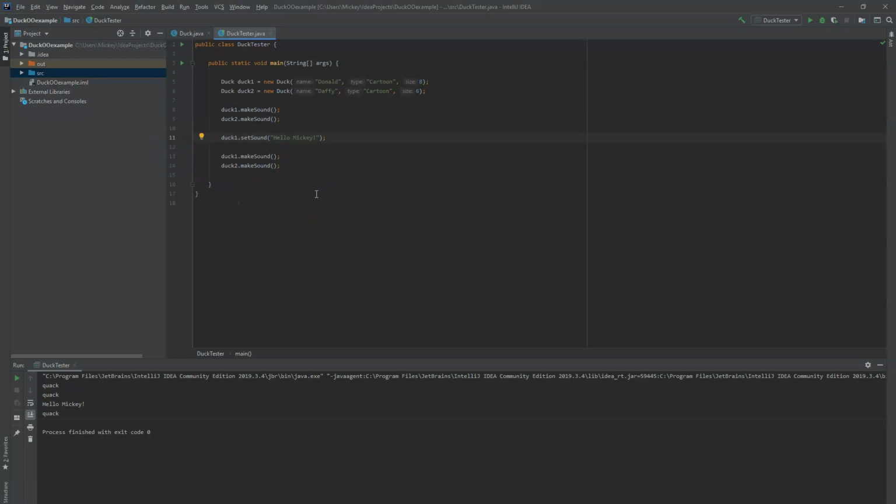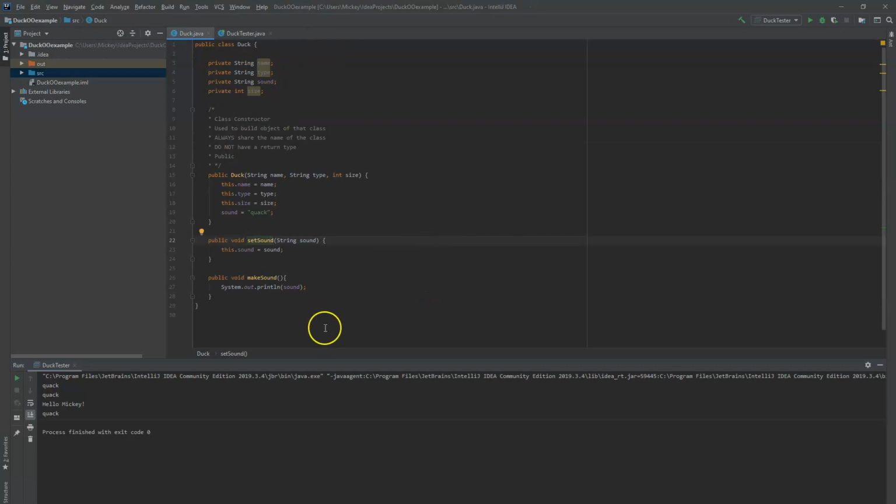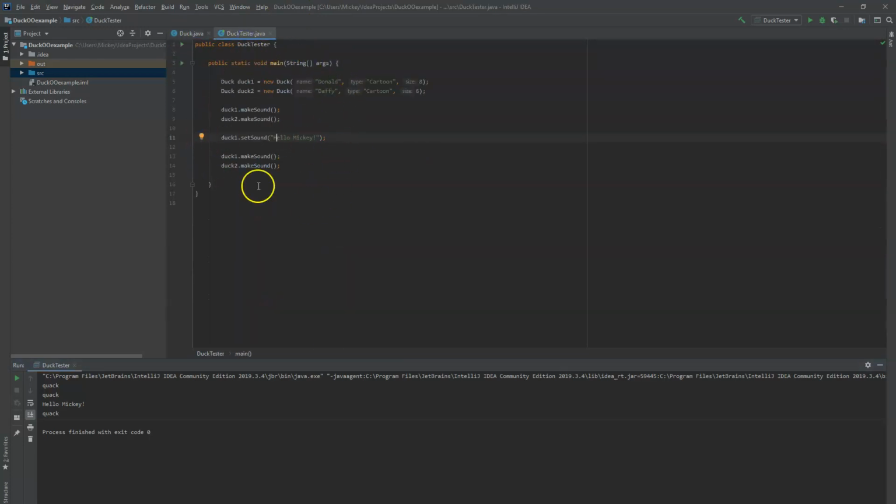Okay, I hope this clarifies a little bit of how we can build a class that allows us to construct objects, and then how we would call that class in order to create actual instances of that object, and how we would access the things that those objects can do. Okay, I'll get into more in-depth videos and stuff in no time. I just wanted to give you guys a quick little introduction to the idea of objects.